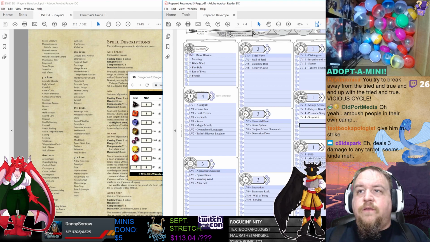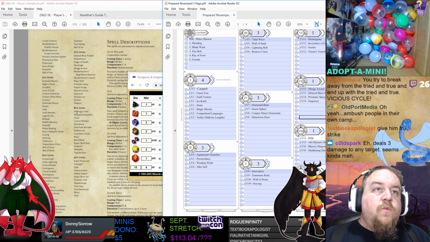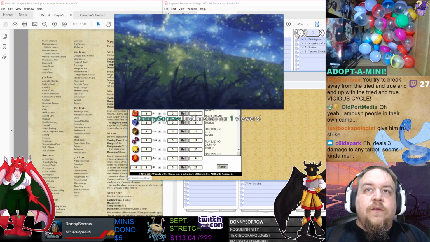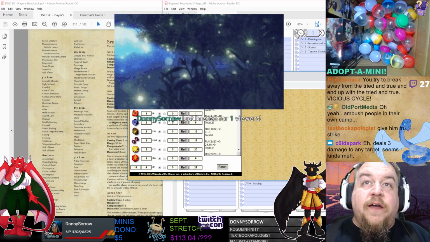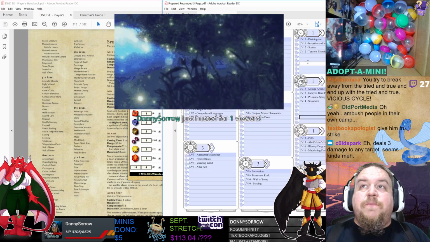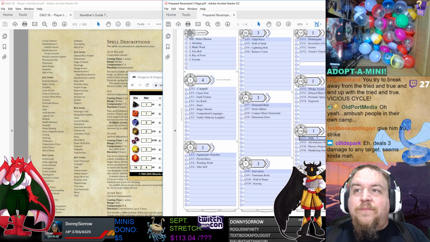Next up, our 8th level spell. We get one of them. 1 through 14. Whoops, I didn't need four of them, I needed one. So the first number we rolled is 2, so I'm going to take Antipathy and Sympathy. And also, Donnie Sorrow, hey, welcome, welcome.